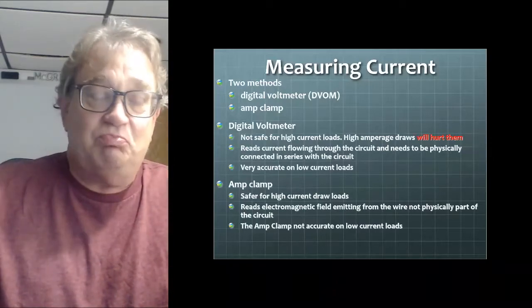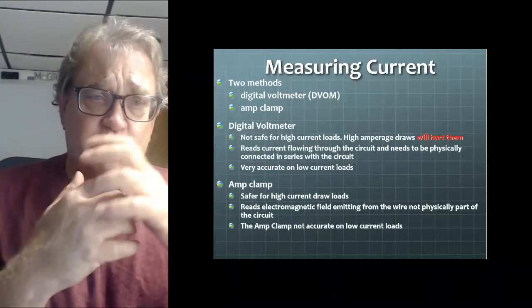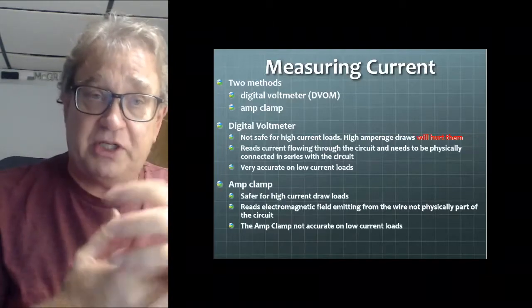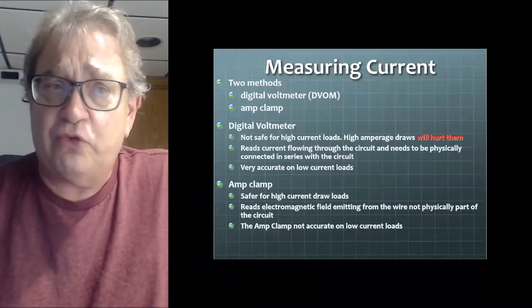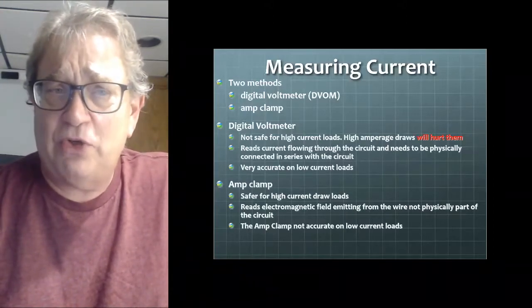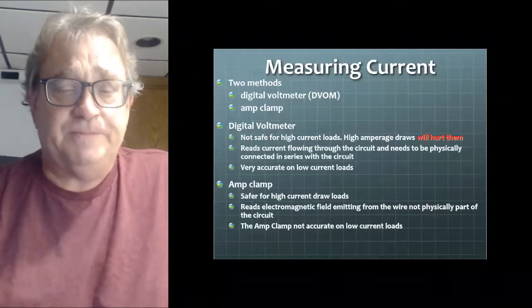Amp clamp is safe for high current draws, although unless you have a very specific setup with a specific, very expensive low current clamp that isn't any good for high current, those work generally pretty well for low current. But average, less expensive current clamp doesn't work well below into the milliamp stage.